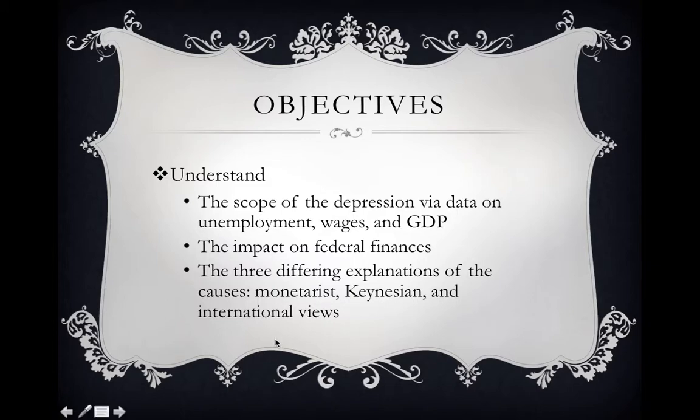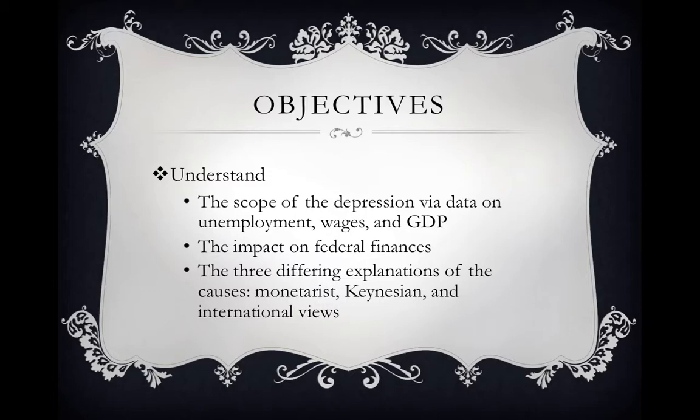Make sure you understand, number one, the depression data, in particular the unemployment rate, how wages changed, how inflation changed, and how GDP changed. I want you to be aware of that, but you don't have to know the exact numbers. If you do know exact numbers for the unemployment rate, it's a good idea to realize that it peaked at roughly 23% during the Great Depression.